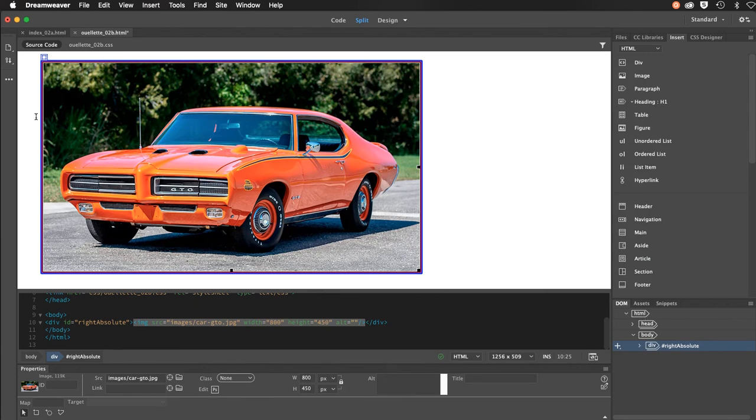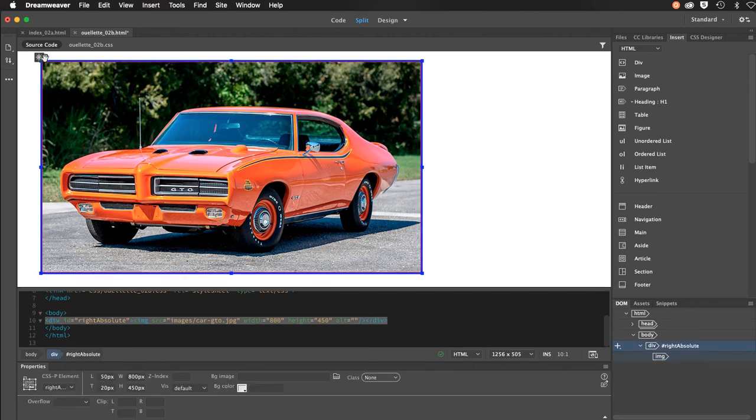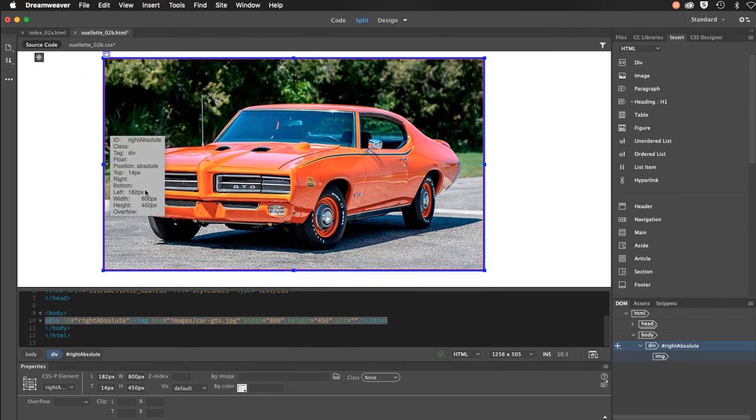So yes, when you click in your design view and you click on it, if it's an absolute div tag, it will have this little handle at the top, which means I can actually manually click on that handle, and I have two options here really. I can literally drag it around the screen organically and relocate it, which is pretty sweet. And that's actually changing all the CSS code. If I click up here, you can see the CSS code down here. You see I've changed the left to 182 and the top to 14. If I want to change it back or just change it, I can actually come down here as well. So many places where you can actually affect the settings for your code.